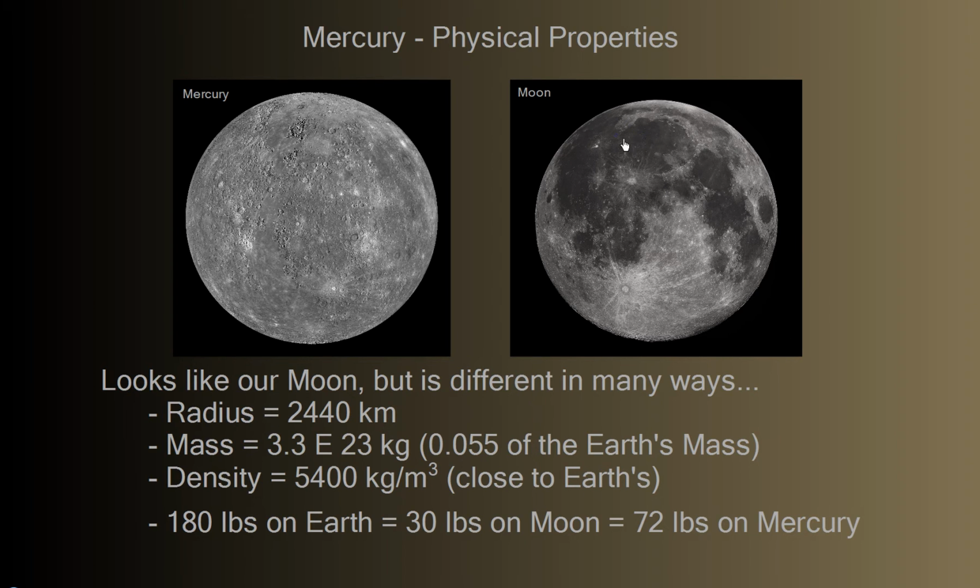Another thing to notice before I go to the next slide. You see on the Moon, these are very different. These are the Maria on the Moon. We haven't talked about the Moon yet, but that's coming up in the Earth unit. And you don't see those on Mercury. It's thought that these are lava plains on the Moon. Mercury has lava plains too. You can see it's pretty smooth here, so there's probably some lava plains going on there. But they're not dark, or as dark, like you see on the Moon. So what's the difference?